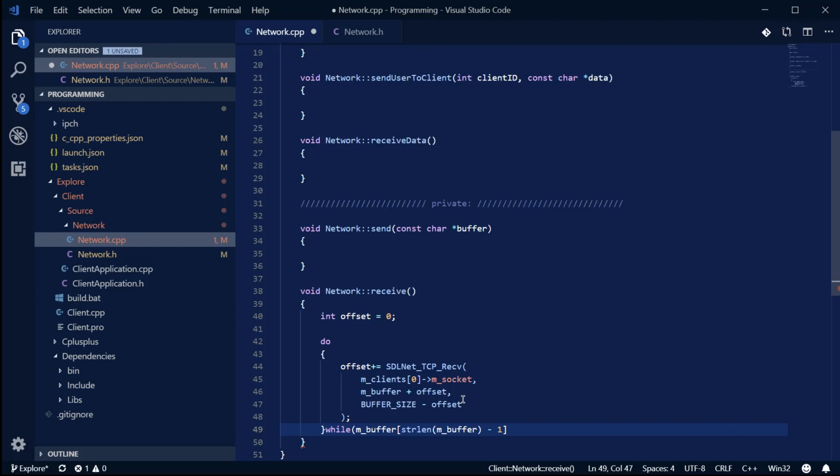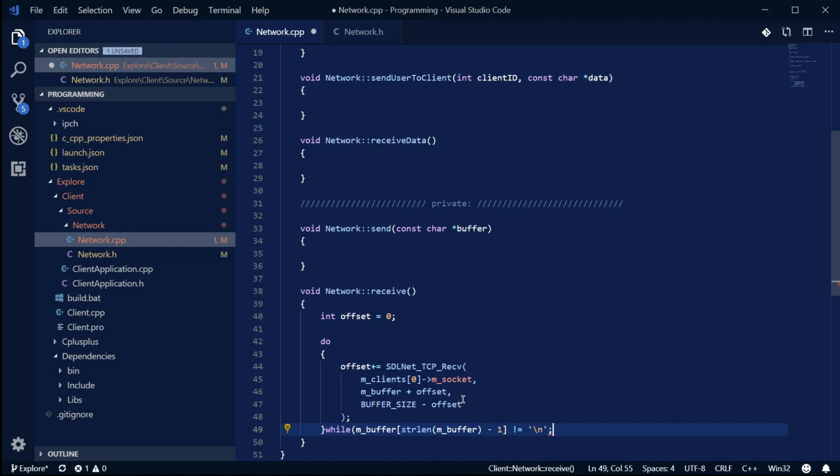If that is not equal to that \n we keep doing at the end of everything, then go back and continue receiving the data, because it hasn't finished yet.